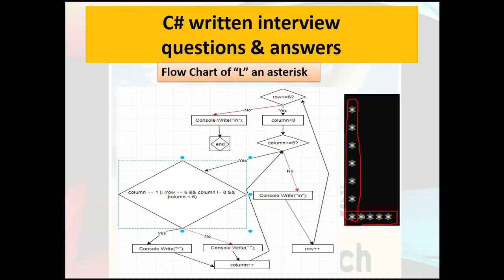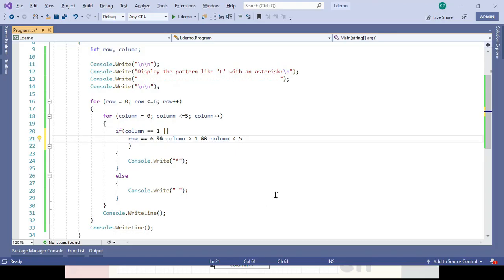Columns 0 1 2 3 4 5, and 6 means we want to set up 6.